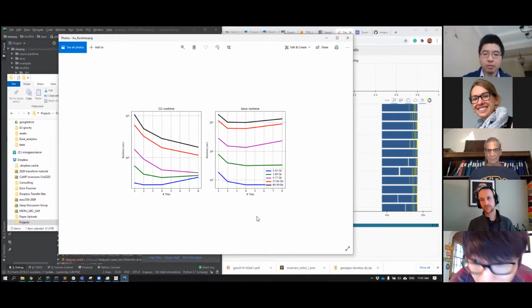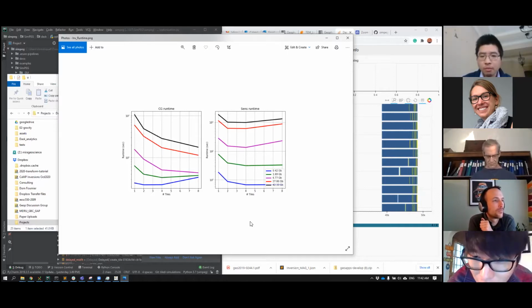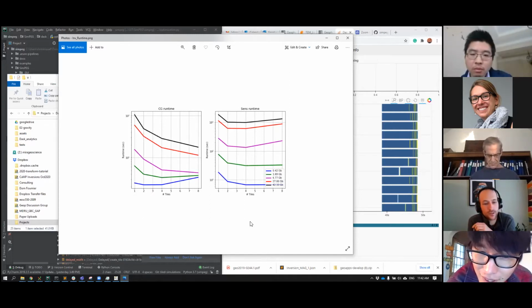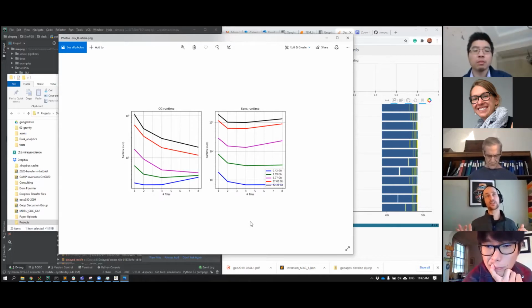Dom, I've got a quick question about the sensitivity runtime. Let's say you've got a big problem and you're increasing the number of tiles. Why does the sensitivity calculation for a large problem increase with an increasing number of tiles? Yeah, so there's a sweet spot. Every time you tile it, you reduce the overall sensitivity space, but then it's a summation over mesh creation, and you need to do the tiling on top of it.